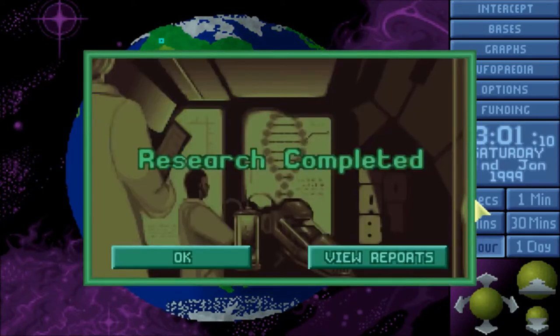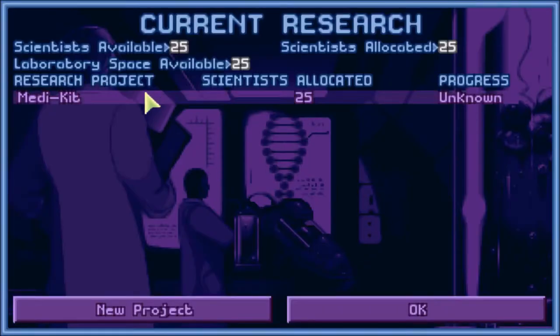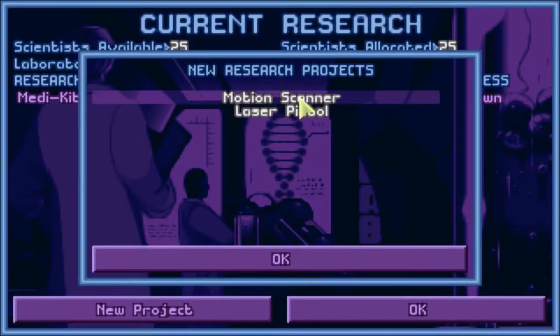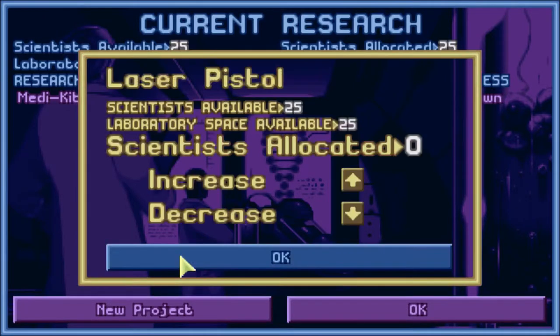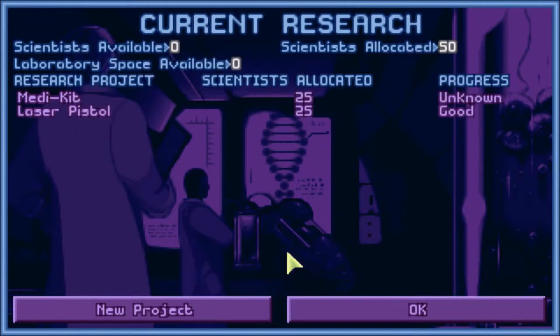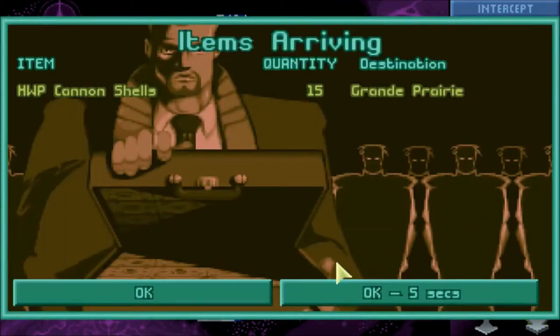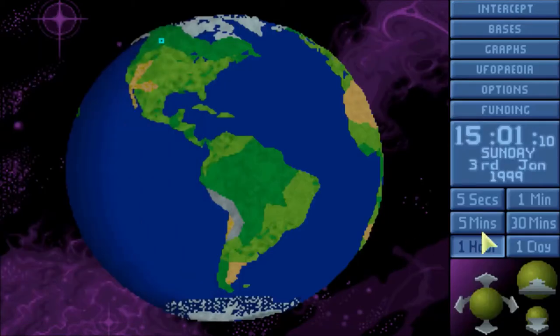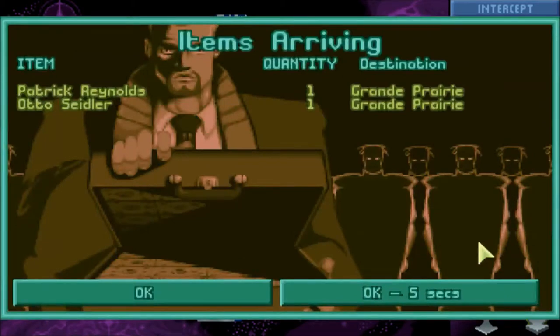Okay. Back to the geoscape. And we wait. Oh, sweet. What did you finish? Laser pistols. Awesome. So we'll start a new project. We finished the start of laser weaponry, so now we can research laser pistols. Nice thing about laser weapons is that they don't need ammo.